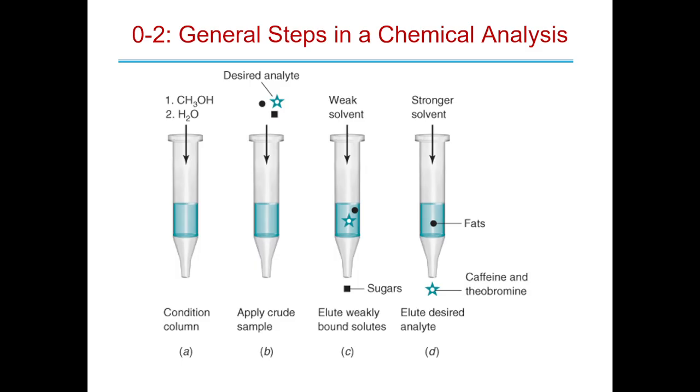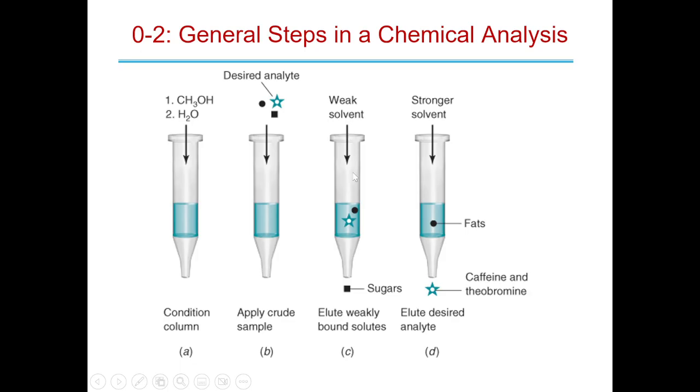Okay, so this is your conditioned column. Notice columns always need to be conditioned. You remember conditioning, you put in the solvent and you keep it above the solid phase level. Okay, and this allows things to spread through. We then have our desired analytes right here. Notice it's in a mixture. These go through. One of them will move faster than the others.